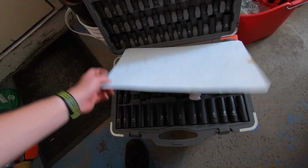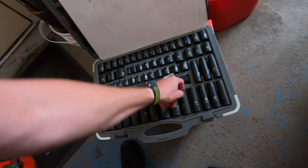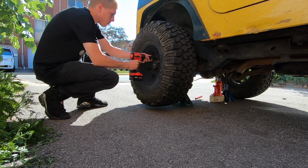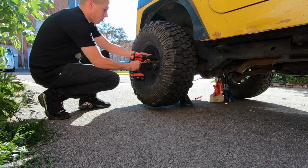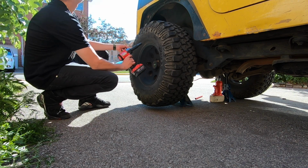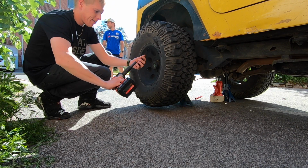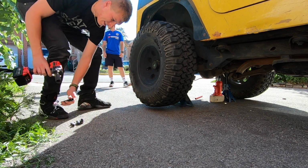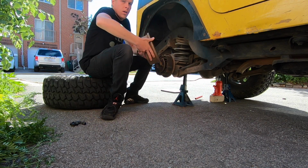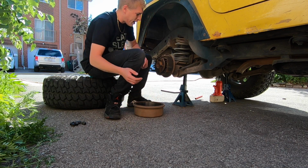Brand new set of impact sockets. Don't mind if I do. Nothing like using new tools. Still got that new tool smell too. That's nice. So yeah, those shouldn't come off that easy, as you guys can tell.